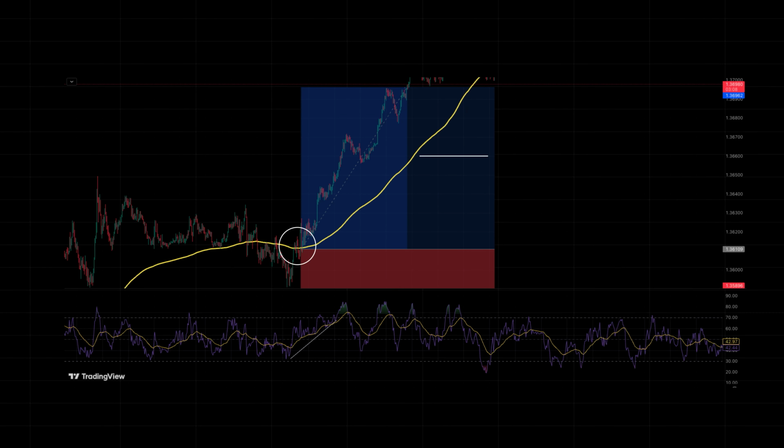It's not. A real trading strategy has rules. It's clear, repeatable, it's mechanical. And if your entry isn't written down like a recipe, you're not trading, you're guessing. Let me give you an example of a clean entry rule. I buy when price is above the 200 moving average, RSI is below 30, and we bounce off a support zone. Simple, direct, no feelings, and if all 3 things aren't true, there's no trade. You walk away. That's the game.